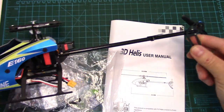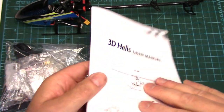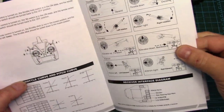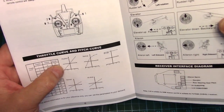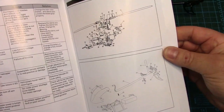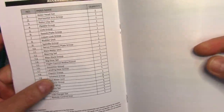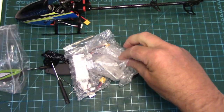With the bind-to-fly version we get the helicopter of course — it looks very nice. It comes with an owner's manual. It's pretty poor like any of these Chinese direct little micro helis; it gives you some really generic pitch and throttle curves. You can certainly do much better to set the heli up to your flying style. Probably the most useful page in this manual is the exploded parts view, so you can see how stuff goes together and your parts numbering so you know which parts to order when you bust something up.